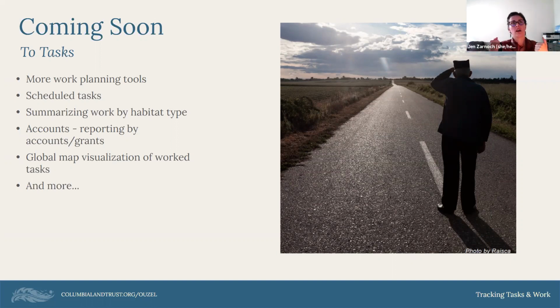We can be entering deliverables where we need or want spatial data, and then we can look at that on a map. And personally, I think that one of the ways that our stewardship team could do better is really reflecting on the tremendous amount of work that we do each year. And I feel like often maps is a really nice way to do that. Maps and these quick numbers, right? Being able to just look at, holy smokes, how many acres of weeds we treated this year, how many plants we planted. And Ouzel is a great way to do that.